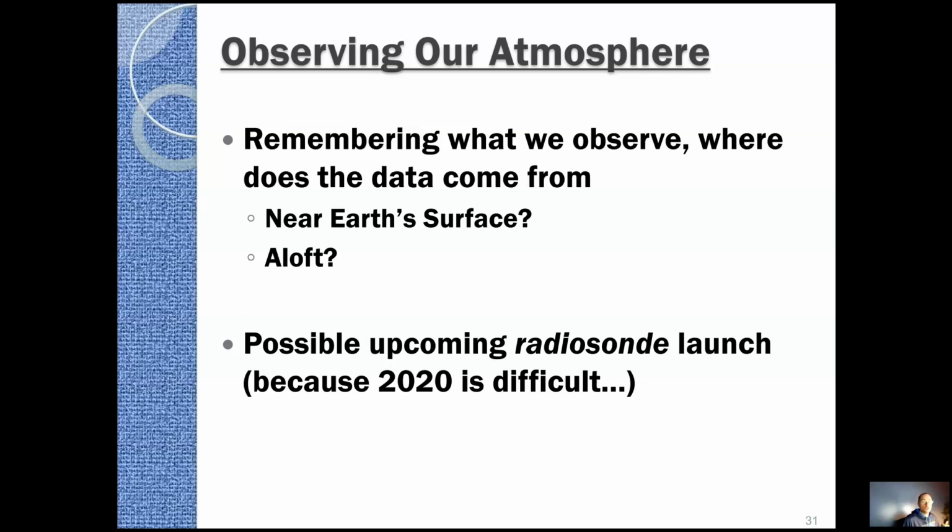We may try to launch a radiosonde, the idea that we can launch an instrumented weather balloon and learn a little bit about what's going on in the atmosphere above us. And it's kind of neat. They're pretty small, but we launched one last semester. I'm leaning towards doing one in this class, but when it gets a little bit warmer, where we can all congregate outside and be part of a balloon launch.